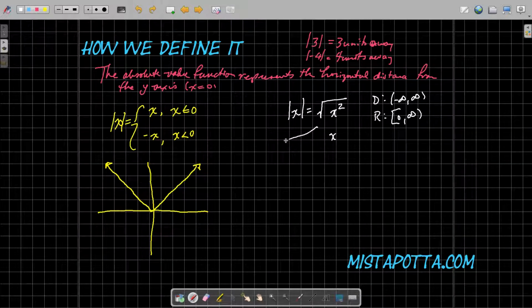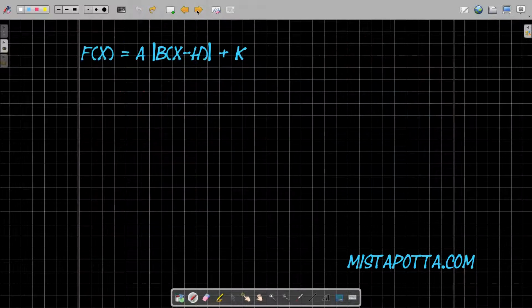So it really does lead back to this piecewise definition, although in your calculus class, you'll actually be using this definition a lot more often than you'll be using the piecewise definition. But all three of these are good ways to think about the absolute value function, because they all encompass this idea that there's really two different types of situations. One situation when what's inside the absolute value is positive, and another situation where what's inside the absolute value is negative.